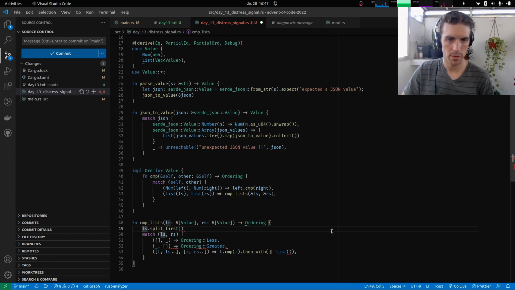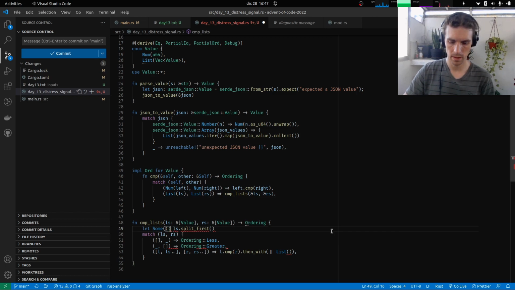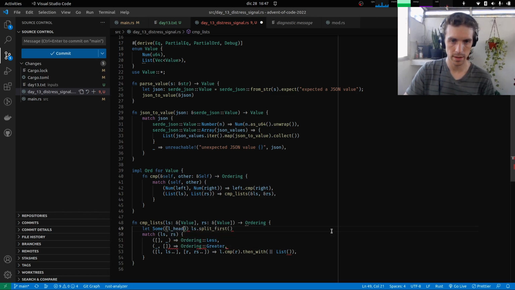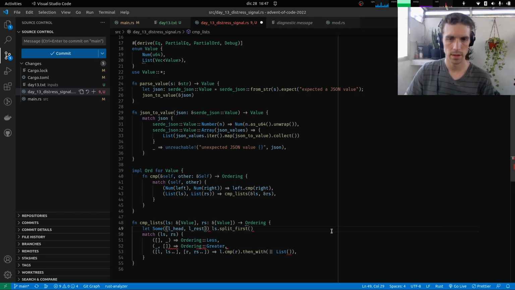And we're going to have, let's, if it is Some, left head and left rest, or I guess tail.